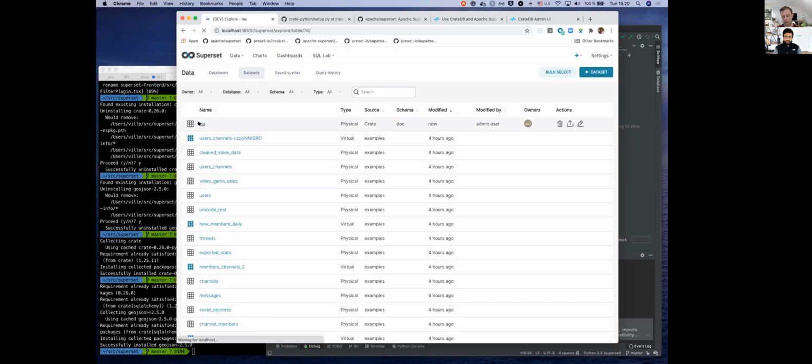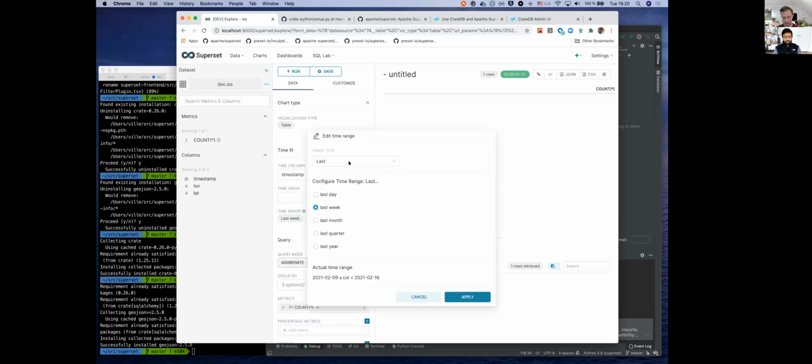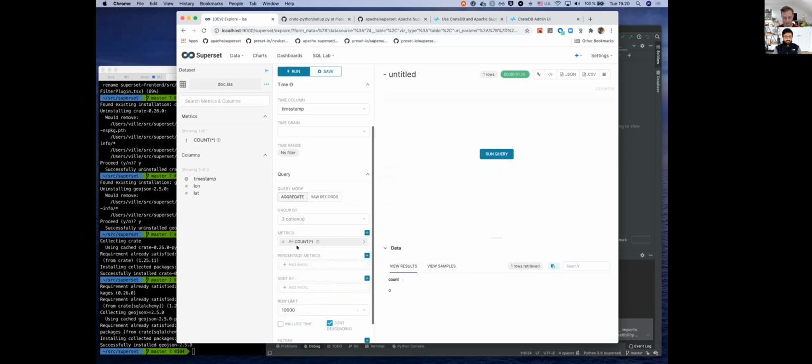So when I click this now, it's going to fire off a table chart. So now I can take a look. I'll make an aggregate here. So first of all, I'll disable my filters. So I want to get all the data that I have available here. And then I'll just make a, let's see now.